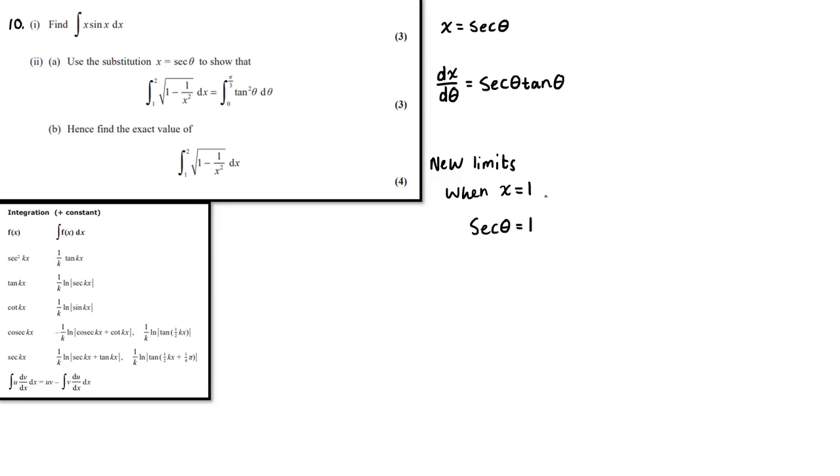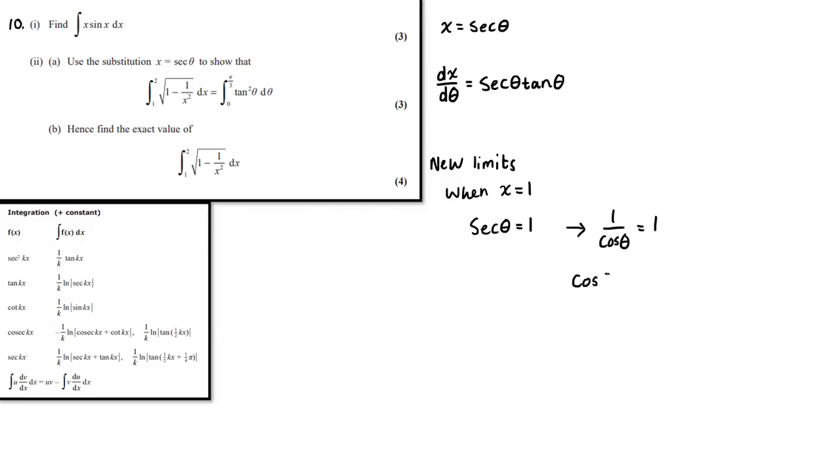So how do we solve this trig equation here and get theta? Well, this is pretty straightforward. The actual answer here is simply going to be 0 for theta. But if you don't know how to show that, think about what sec theta actually is. Sec theta is 1 over cos theta. So what we've got here is 1 over cos theta is equal to 1. We'd now multiply both sides of this equation by cos theta.